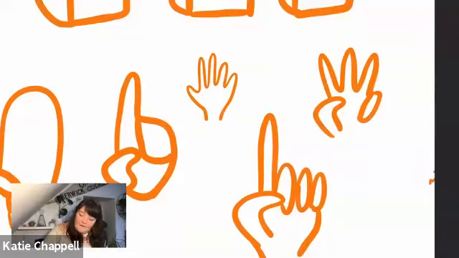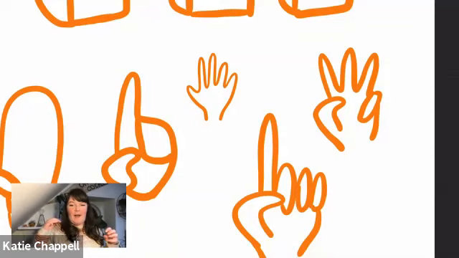And again, these can start looking a bit ropey, so sometimes it is just best to stick with the stick hands and deal with it, especially if you're in a high pressure environment, drawing really fast on the board for kids, you might just want to be like, the stick hands, children, deal with it. And they'll still know exactly what you're getting at and what you're trying to communicate with your images.